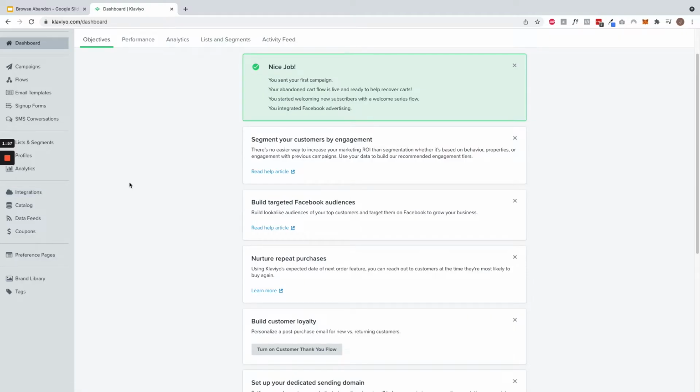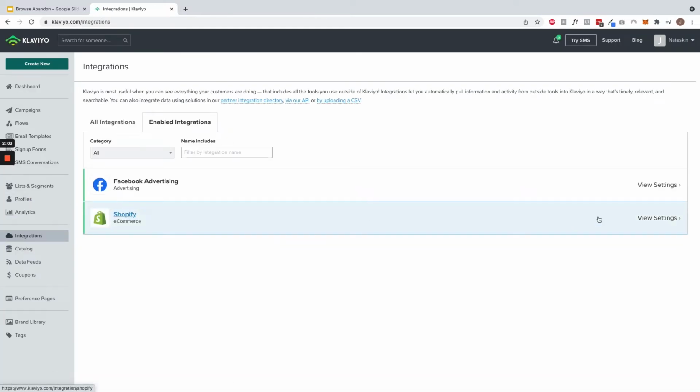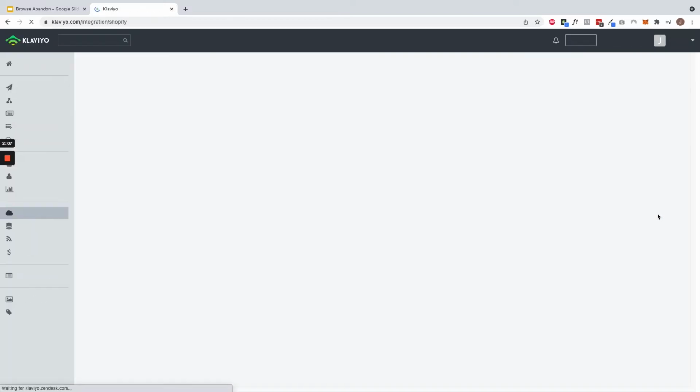First things first, we need to have a trigger, so Klaviyo knows when someone looks at the product on your site. Make sure that Klaviyo is connected to your e-commerce platform and that the viewed product script is working properly on your site. So within Klaviyo, go to the Integrations tab on the left and connect your store. In this example, I'm going to connect it to my Shopify store.